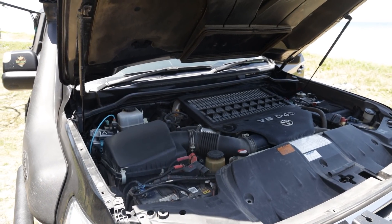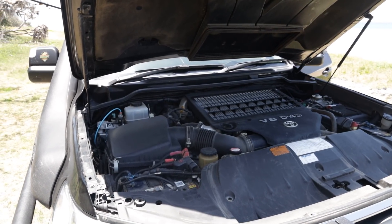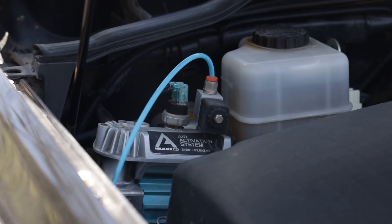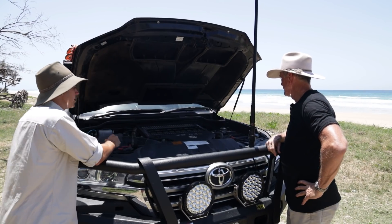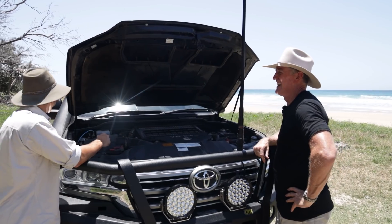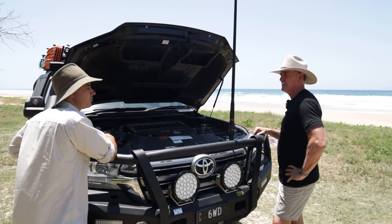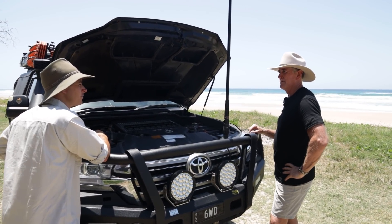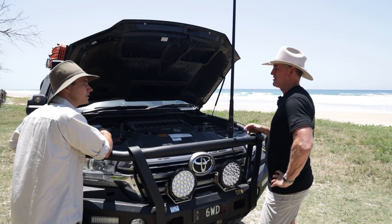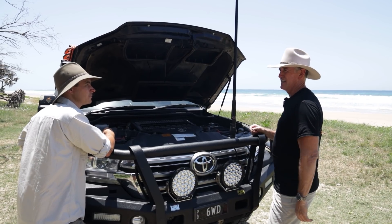The big 200 comes out with a pretty good amount of power from standard - it's a V8 turbo diesel. Under the bonnet you've still got a single ARB air compressor, twin batteries up front, a Steinbauer chip, and a Safari R-Max snorkel on the side. Power-wise you've just got that and the Steinbauer - roughly 20 more horsepower than standard, and that's about all it needs to haul this thing. I like reliability - if you do too much to them, your reliability goes right out the window, especially if you're in the middle of the desert.